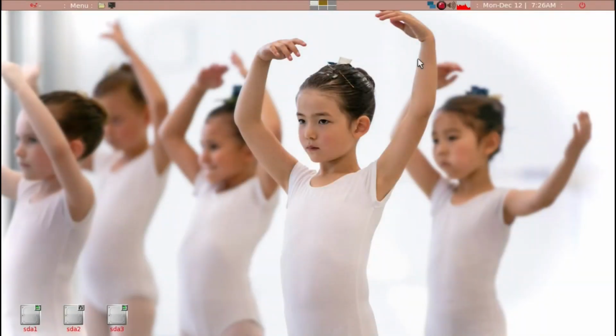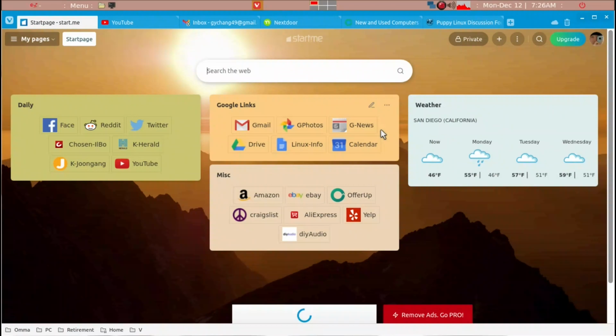Next we will set up DeaDBeeF, which is a music file player for Linux. In this particular distribution, DeaDBeeF cannot be downloaded using Puppy Package Manager. So what you have to do is go to the website. I'll leave a link to this website.